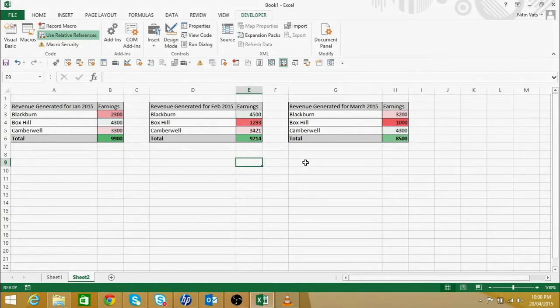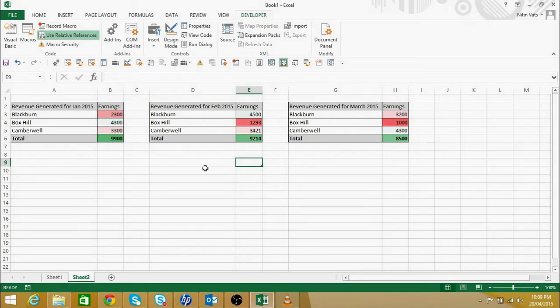We are continuing from the point we left in the previous video. So people who have not gone through my previous video, I would request them to view it first before going through this, as it's a continuation and some people may not be able to understand. In the last video we were talking about using relative reference, and in this video I'm going to talk about how you can write code in Excel.